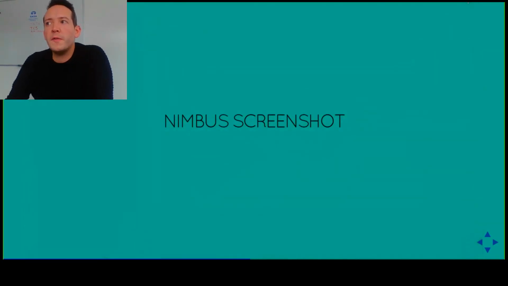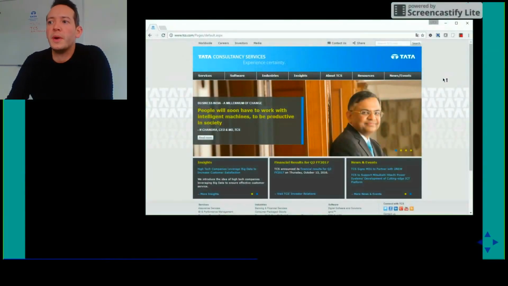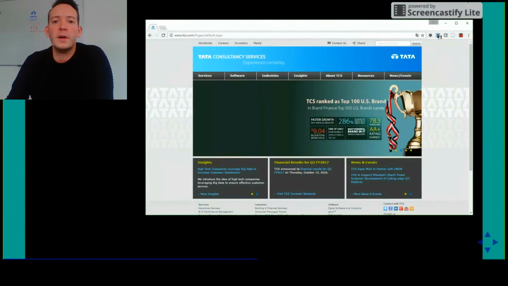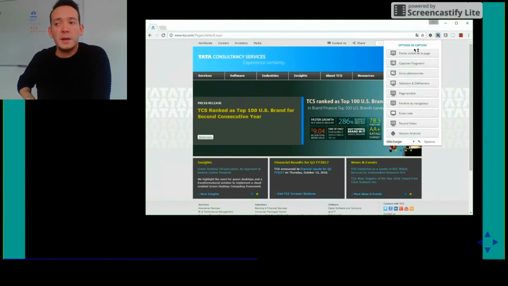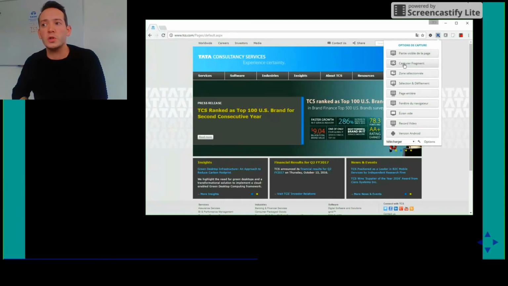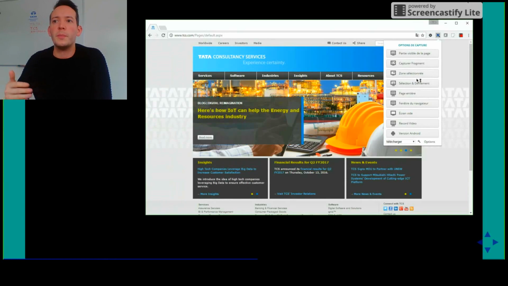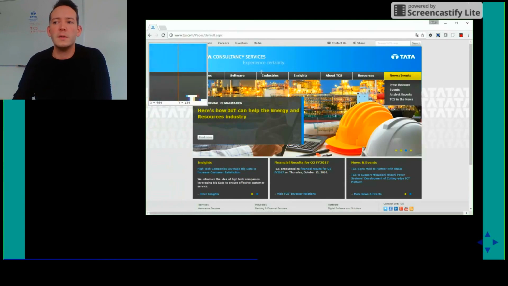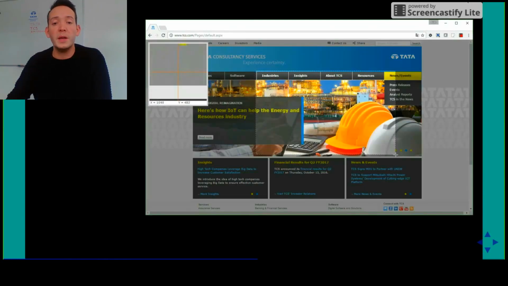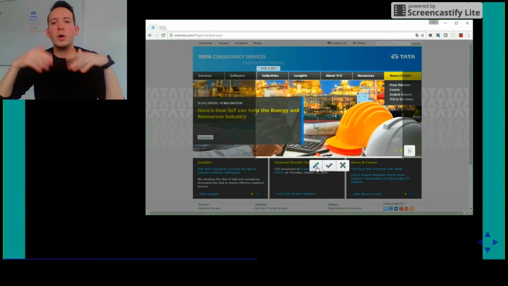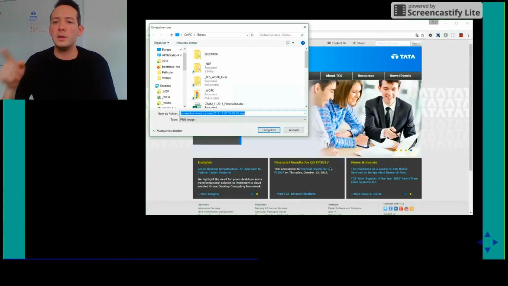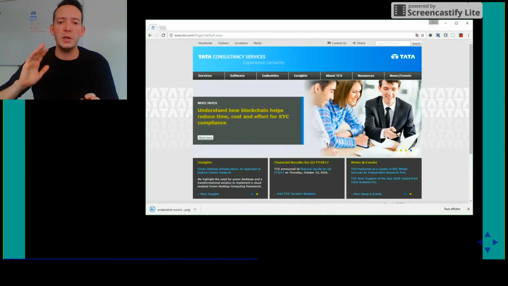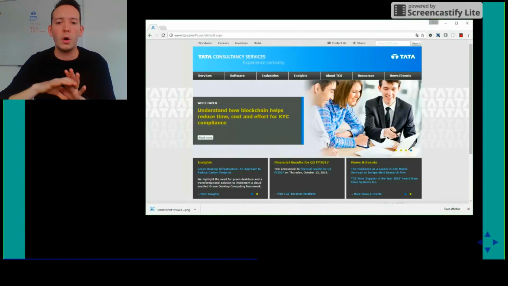The second one, and I'll go fast on this, is to take a print screen or record a page. This is useful, for example, if you are developing a website and someone asks you, oh, how does it look on this browser, how does it look at this resolution? Normally you take a print screen and cut the images. With this one, you just do a print screen of a selected area, as you can see, or the entire page. The good thing is that if you have a long scrolling page, the tool automatically scrolls the page for you and takes the images along the whole page.